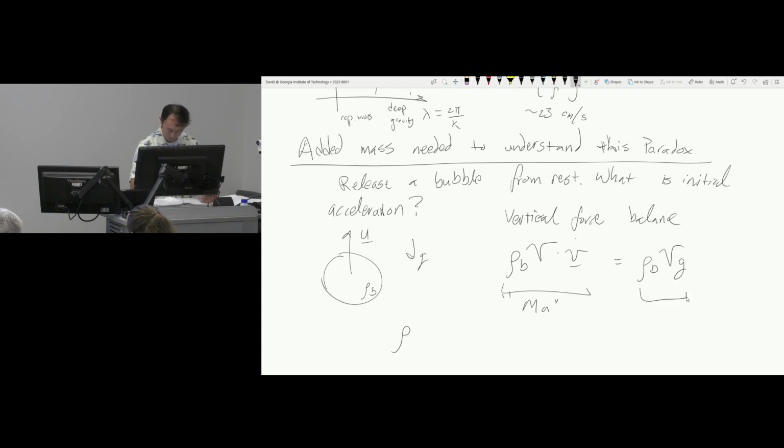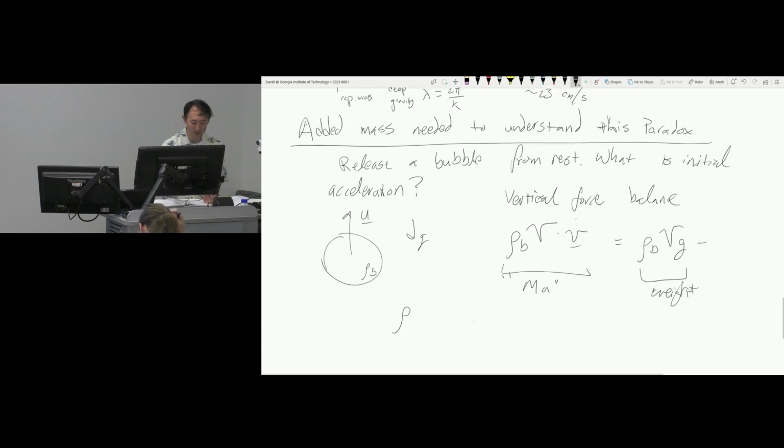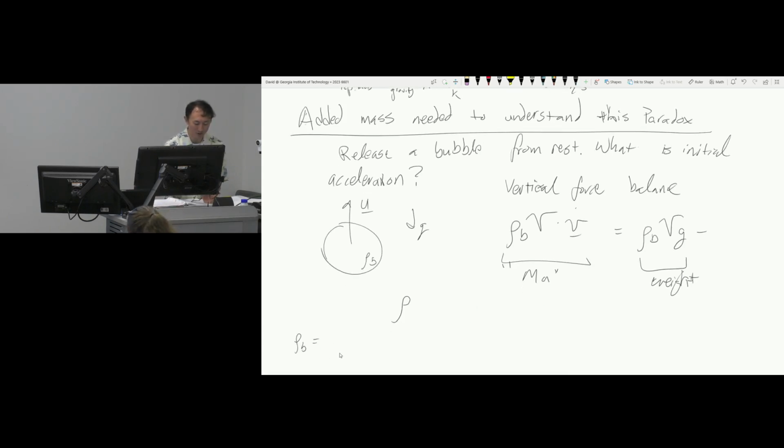So let's write that first. This is called the buoyant force. So this will be the weight. And the buoyant force, which you derived in one of the homeworks, Archimedes' law, tells you that, remember this rho b, rho b is equal to 10 to the negative 3 of rho. It's really, really light. But for me to put that bubble there, you can imagine really far away in the bathtub, the water rose some height. And buoyancy force is the fact that you caused that water to rise, and that water wants to fall again. So the fluid displaced still wants to fall, and we call that buoyancy. And you derived last time that that is proportional to the volume of the bubble. All right. So people usually write this right-hand side, they call this the net weight. Okay, rho b minus rho.